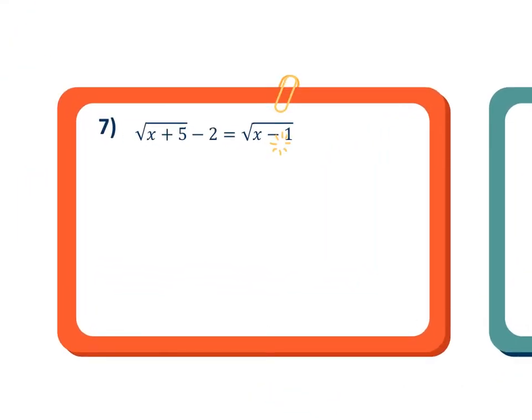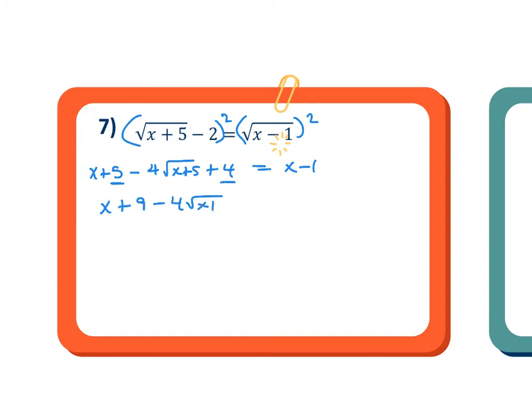So again, work on isolating the radical. Now notice the right side is already isolated, so right here at this point I could go ahead and square this. I could move the 2 over and then try to isolate the square root of x plus 5, but I'll go ahead and work with it how it's given. So again, you need to FOIL this left side. So this is going to become x plus 5 minus 4 times the square root of x plus 5, plus 4. And then over here, it just comes out of the radical. So now I'm going to combine like terms, so I can add this 5 and this 4. So x plus 9 minus 4 times the square root of x plus 5.